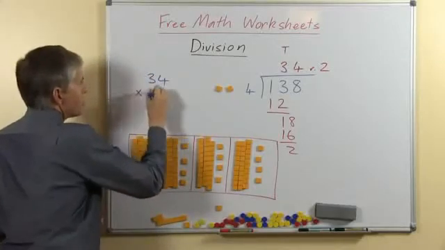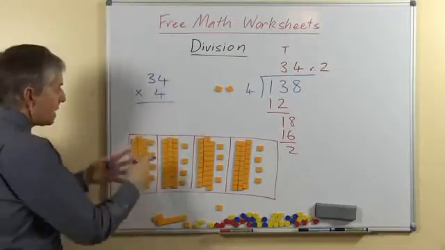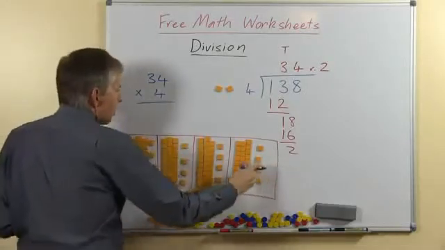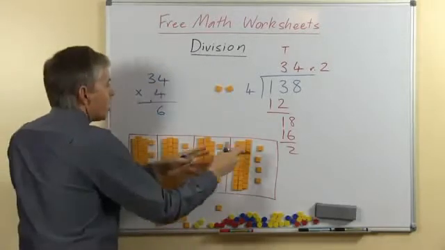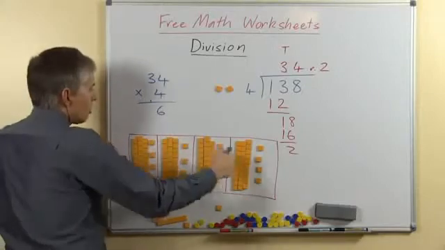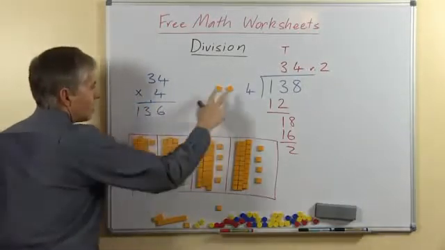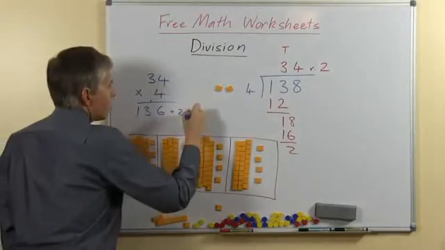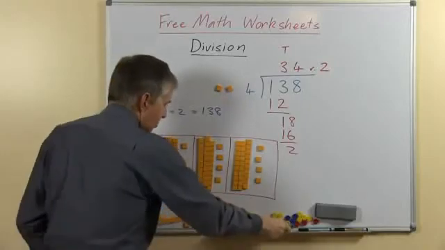Students aren't always going to want to do that, of course. But if we do this as an exercise, we can show them, here's 34, 4 times. How many will that be altogether? Well, 4 fours are 16. There's 16 ones, and we regroup 10 of those to make a 10. 3 fours are 12. There are 12 tens, plus another one is 136. We've got 2 left over here. If we add that 2 back on, we'll have 138, which, of course, is the number we started from.